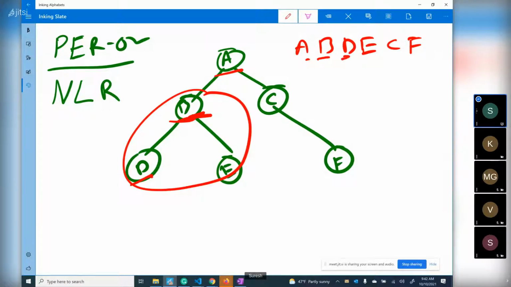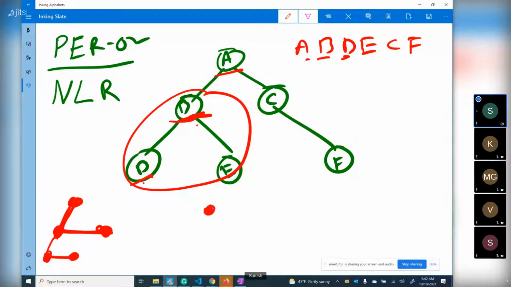Once you complete this, you can think of it like this. In a diagram, pre-order I always think like this: start here, complete the root, complete the left, and then complete the right. When you come here again, complete the root, complete the left, complete the right.